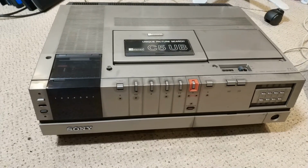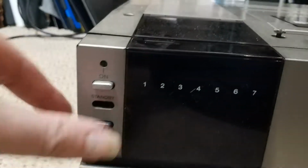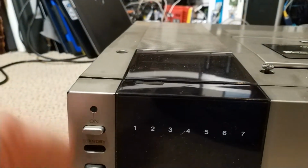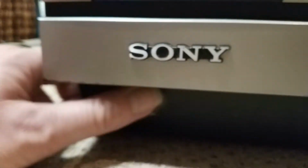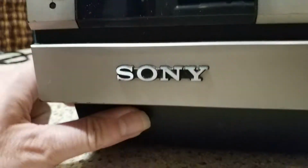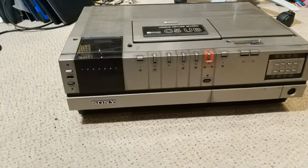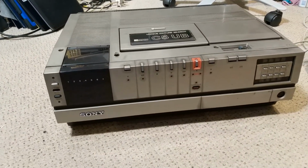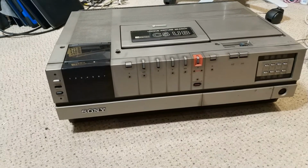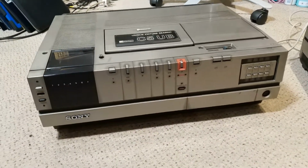My memory's not serving me so well. I've just noticed that one, that's missing, and two, there is no power button. So, I don't know what I've done there. I've obviously robbed it for parts, so I don't know what I've done. So I think the next thing is to just whip the covers off. I'm not going to power it up. I dread to think what I've done in there.